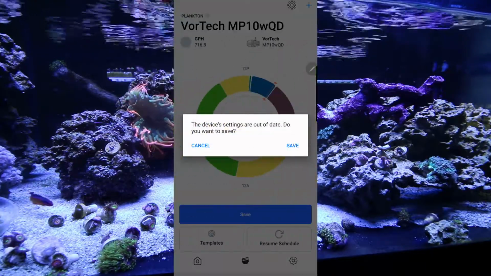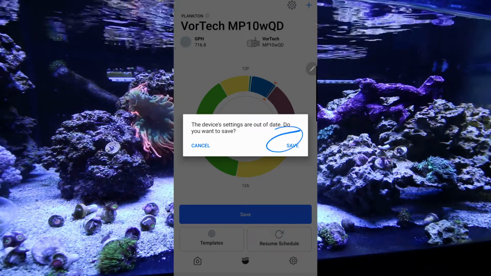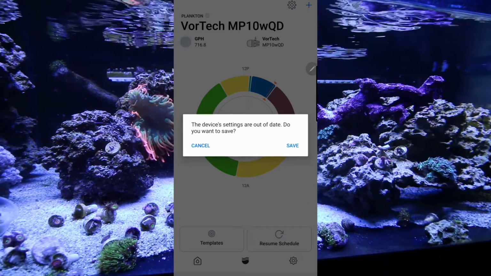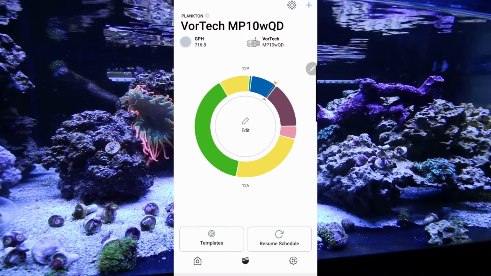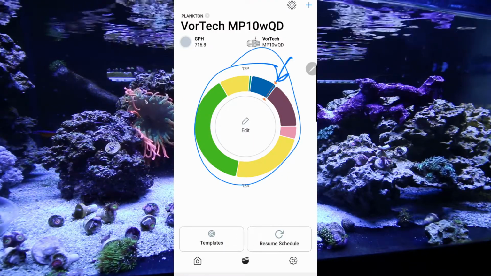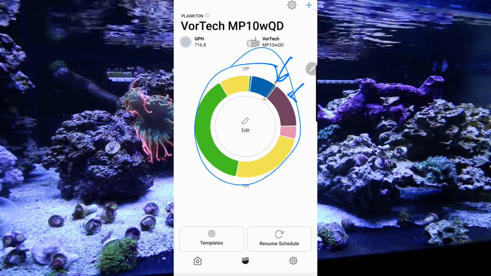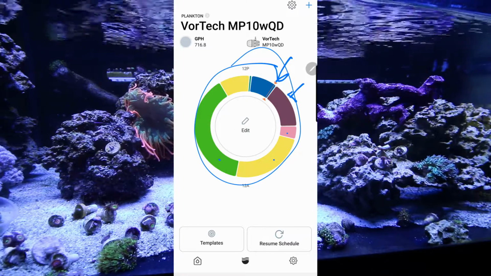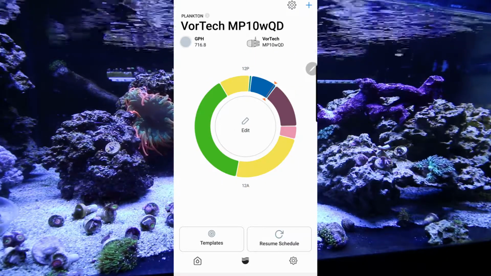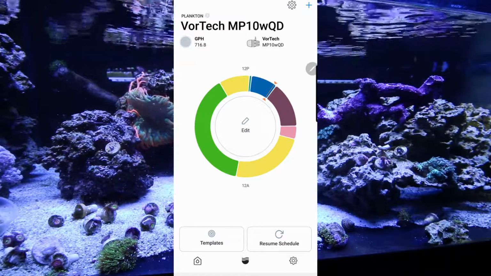So we'll go back. I forgot to hit save, so let's hit save here so it updates my settings. And then you'll see the new circle. You can see each break is a new mode and where we're at during the day. And obviously, as we continue to go on throughout the day, we'll go through each individual mode. So really cool. We have 7 different modes here that we're going through in a 24-hour period. So really cool to see.